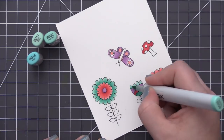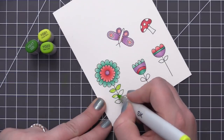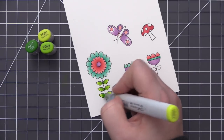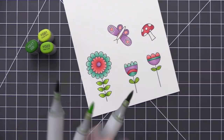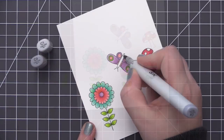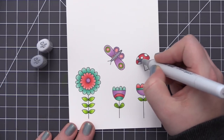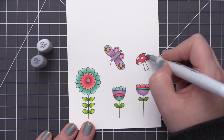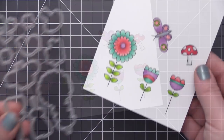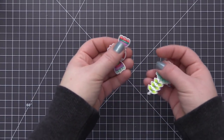When I get to the leaf images I have three different shades of green marker, and I'm using all three on the largest flower and blending them together. For the two smaller flowers I just use the two darkest green colors, which gives them a slightly different look. To finish off the mushroom I use a little bit of cool grays to make those areas look white, and then I use the coordinating dies to die cut all of the images.